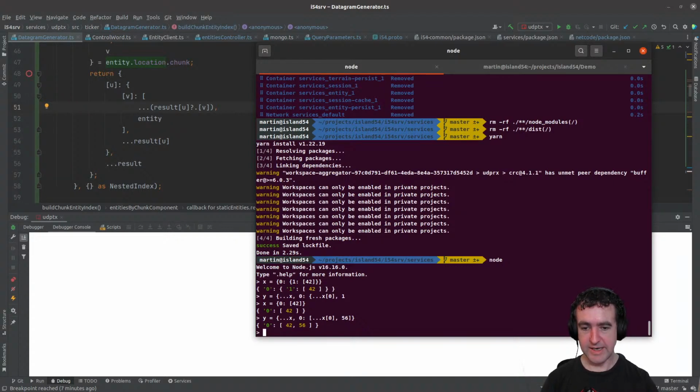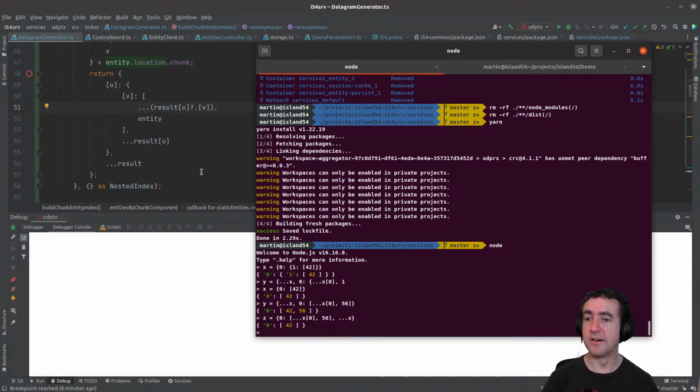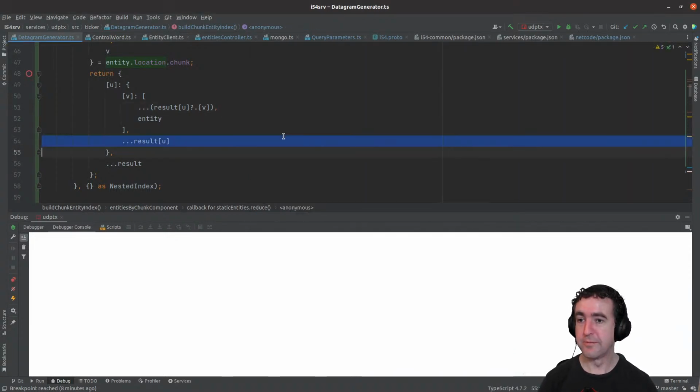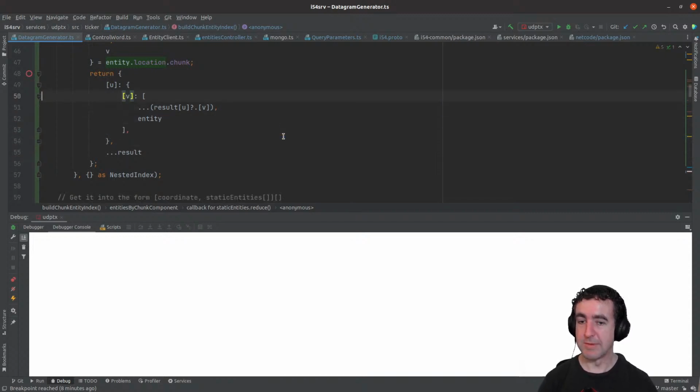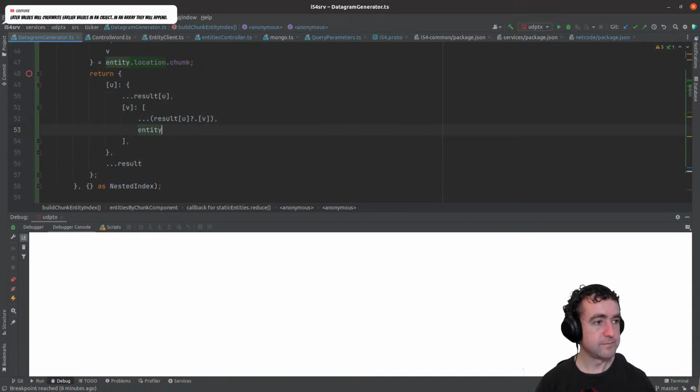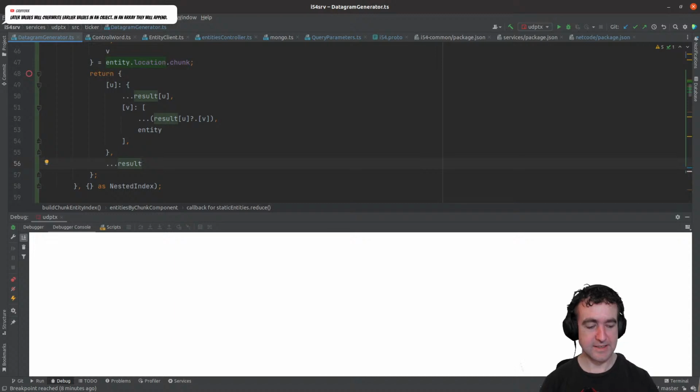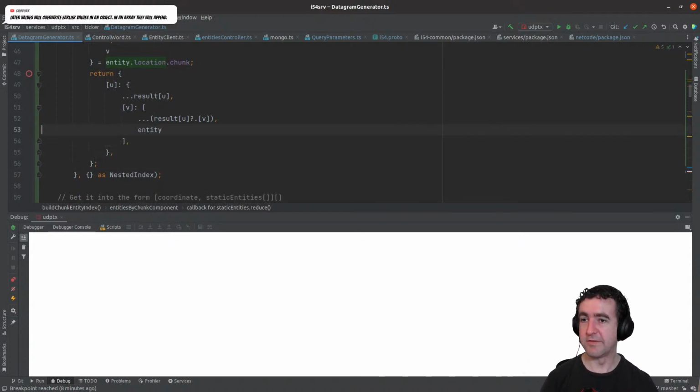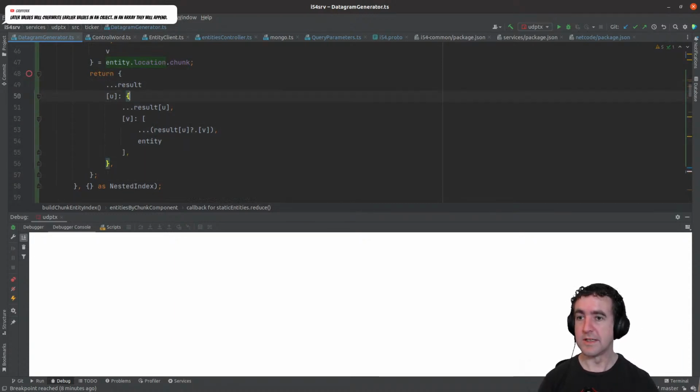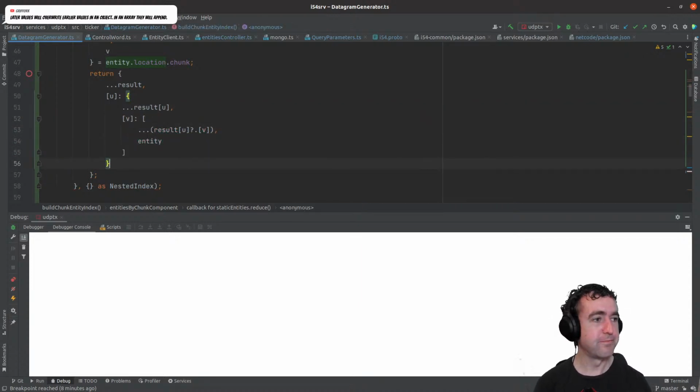That works correctly, but then I also want to make sure that z 0, comma, dot dot dot x 0, 56, dot dot dot x. That I think will give a different result. Yes, so this does need to move. This one has to come up here. Yes, that's the suspicion I had. So it's important that I get that around the right way, not the wrong way.